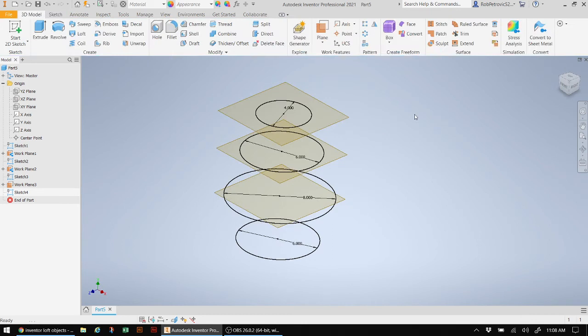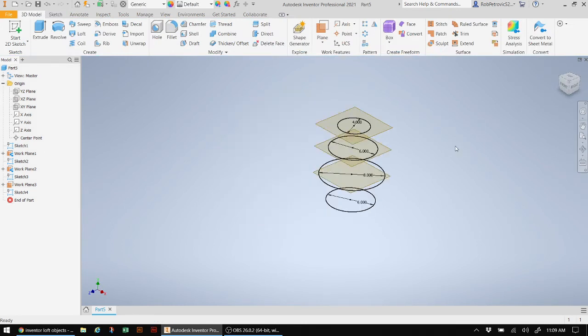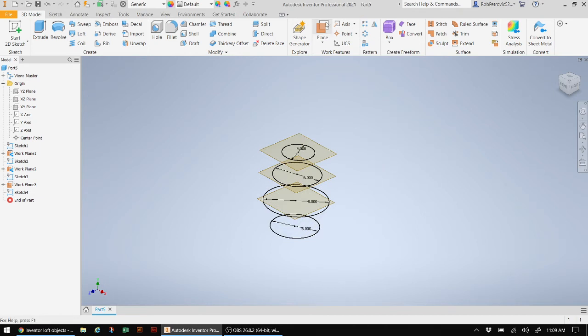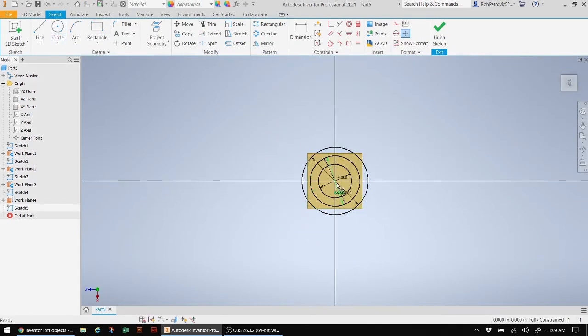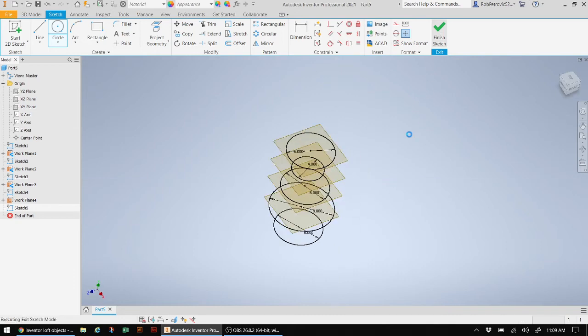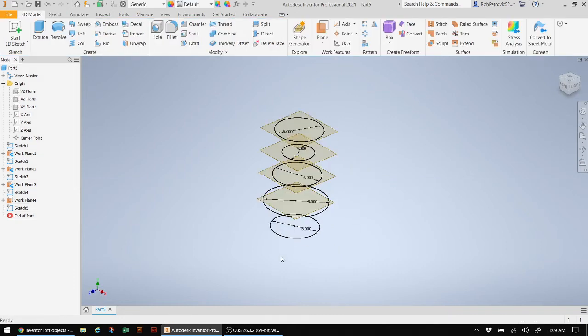Let's finish off the sketch. Now I'm ready to create my vase. You know what? In fact, let's give us a little bit more geometry. I will add a fifth plane, change my mind here. It's going to take me no time to do anyway. Okay, and let's make this 6. That should do it. You can see already, if you visualize, how the form is going to get connected all the way throughout.